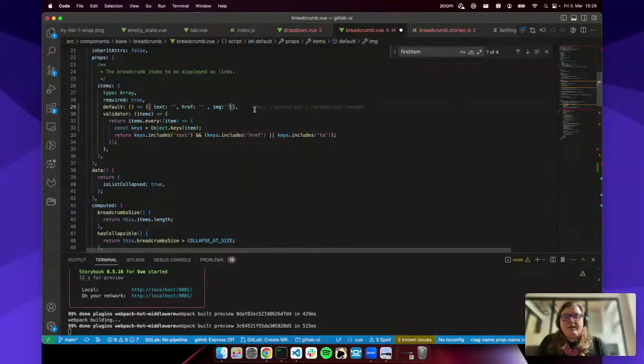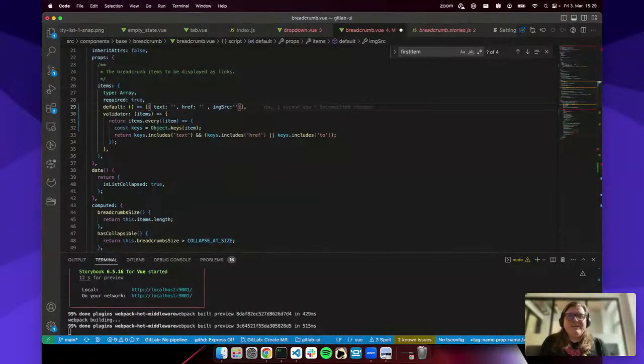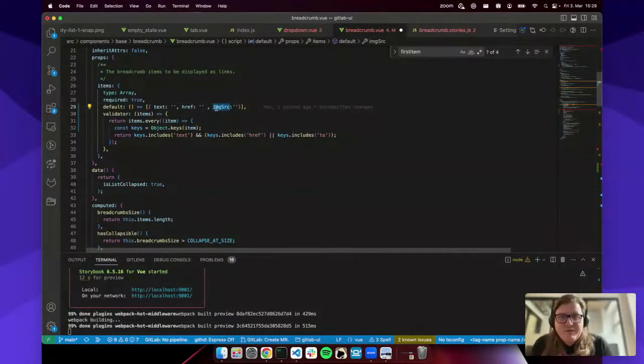But what I want to work out here is, should it just be an image source, or what should it be? We'll call it image source for now. I'm not sure that's really correct. If you have a better idea, feel free to put it in the chat and see if it comes through. I'm not even sure if anybody's watching live, but anyway, if you have a better idea, please sing it out.